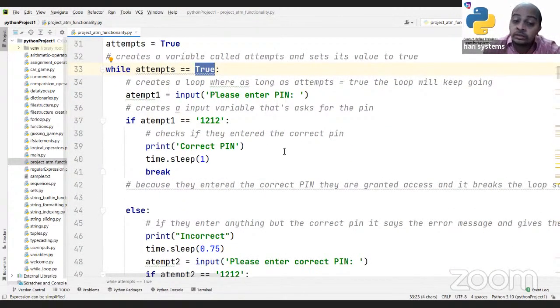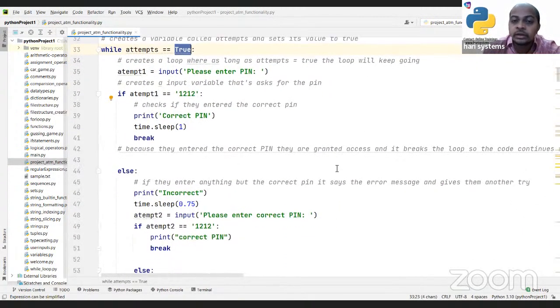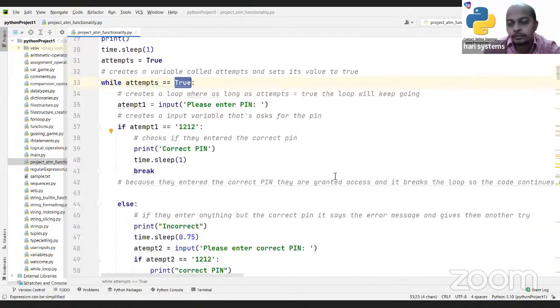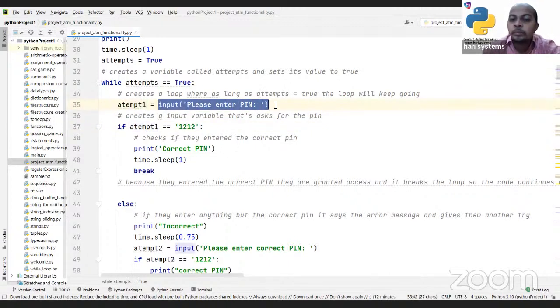You will understand this while loop statement very easily, as it is the same principle extending. That's it. So here, attempt 1. See, enter pin number.